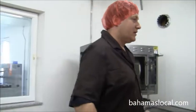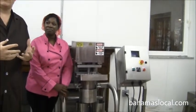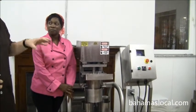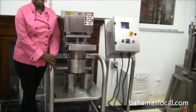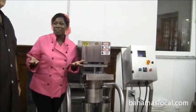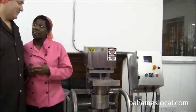The next step after we get the actual cocoa nibs is the nibs go into this machine here, and this machine grinds them and basically creates what is eventually called cocoa liquor. It's non-alcoholic, but it's a liquefied paste. This is the first time that the chocolate actually takes on its first resemblance of what we know as chocolate. It's so rich and dense, kind of ooey gooey. Still bitter, without the sweetening and extra oomph.